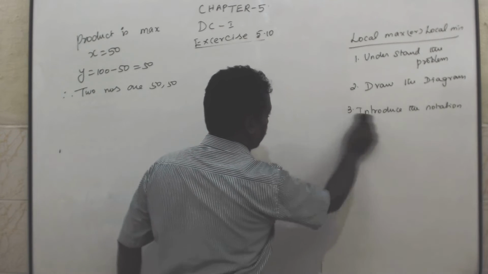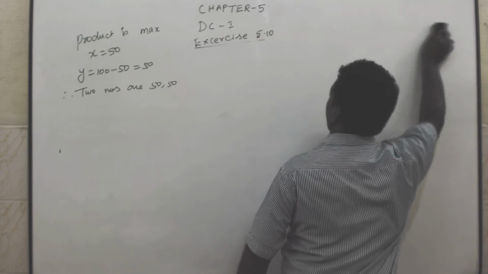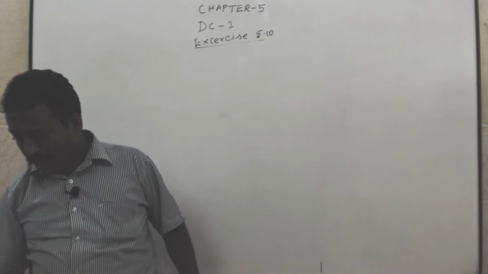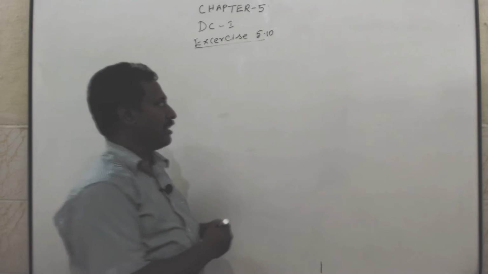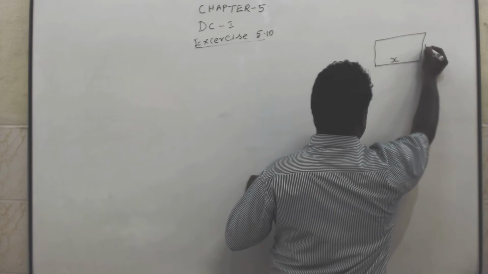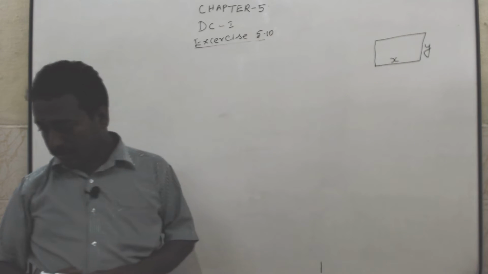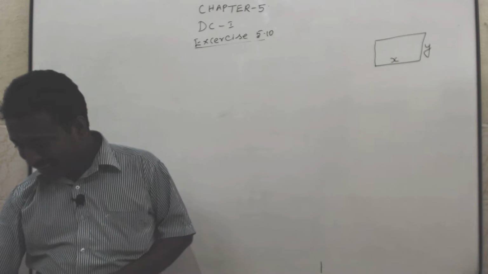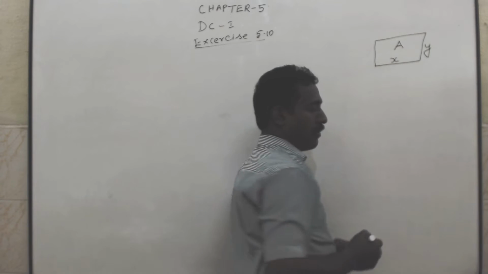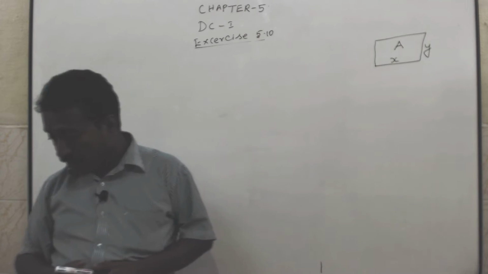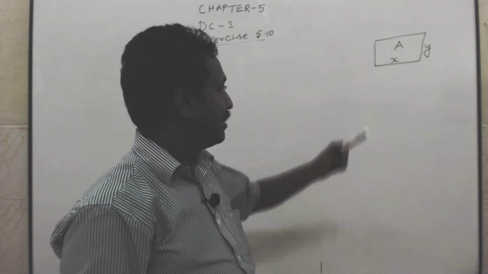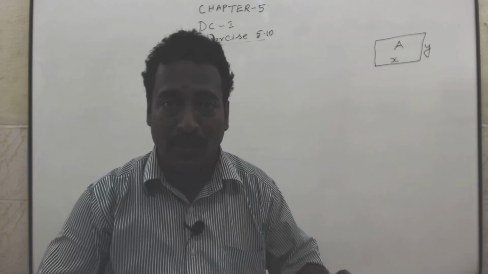Look at what is given in sum number 3. Read the question carefully. So all the rectangles are given. When you see the word rectangle, you know the two dimensions: one is length, another one is breadth. So all the rectangles with a given area. We don't know the area, that's why I'll consider A. Area is given. The one with smallest perimeter. If perimeter is smallest, then the rectangle becomes a square.